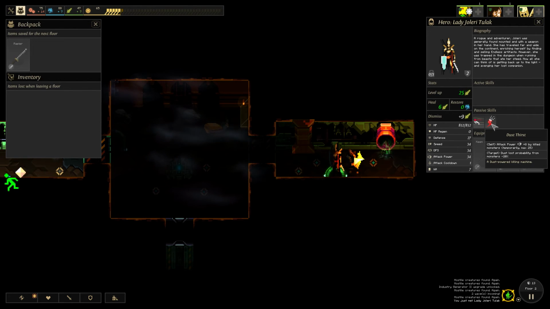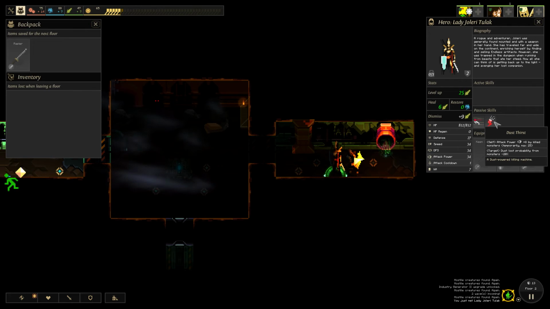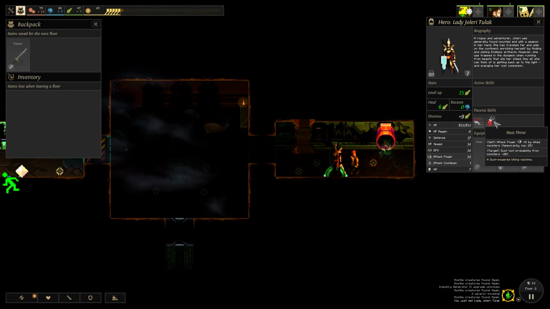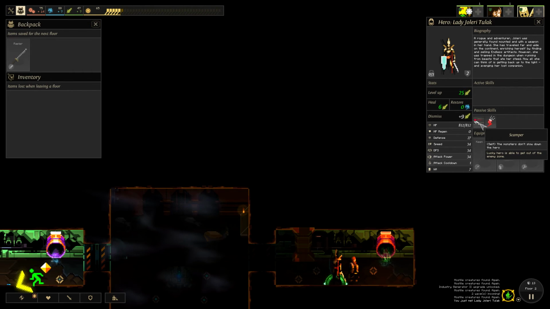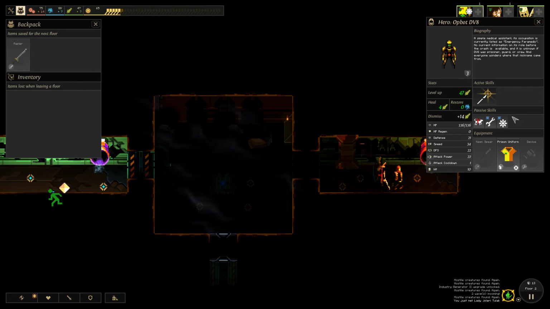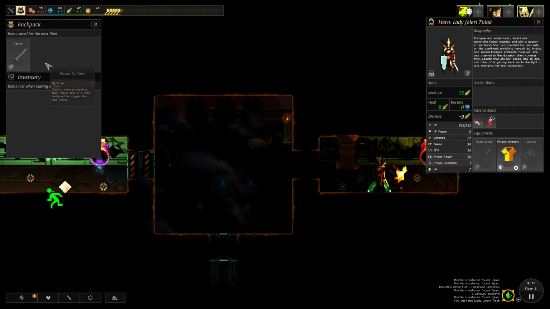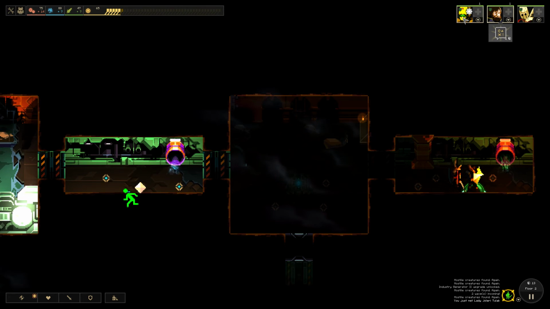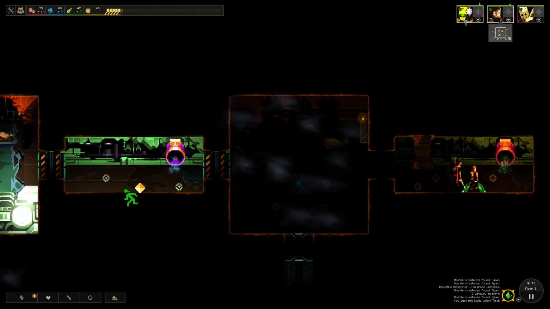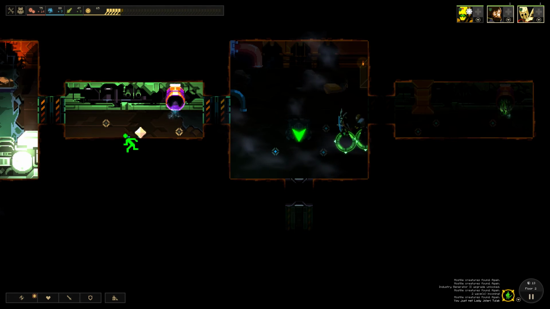So he gets +8 attack by killing monsters, up to 25. But the dust probability from the monsters is -20%. So I guess he's good at fighting, but he will cost us dust in the long run. And he cannot get slowed down by the monsters. So let's actually give him this prison uniform, since he will be the guy doing the fighting. Yeah, that makes sense. So you can bind your heroes to different buttons. So I will bind these guys to button 1, because they are the ones that are doing the scouting.